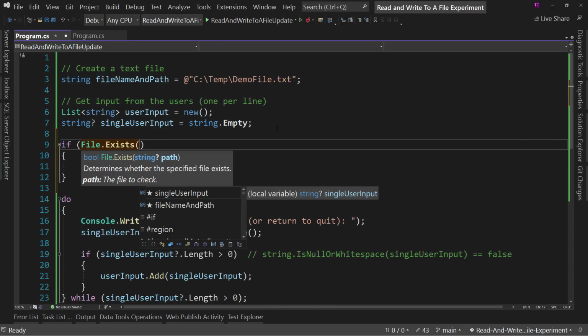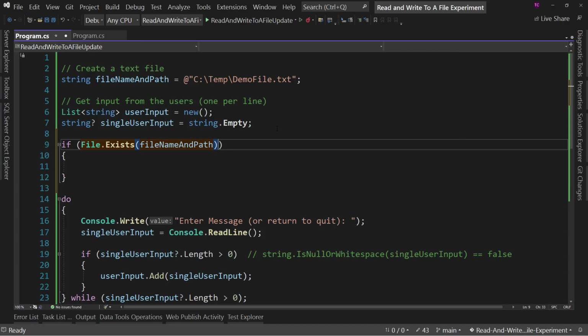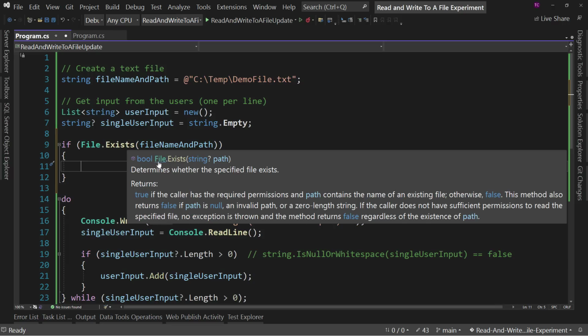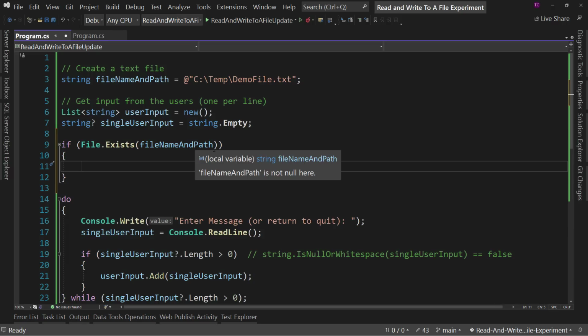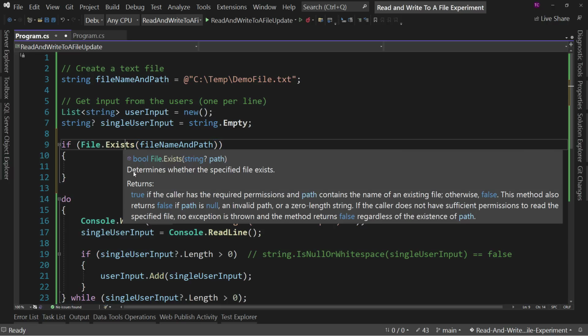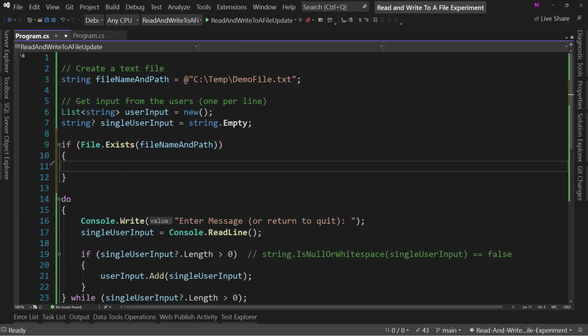File.Exists, and we're going to look for file name and path. If file exists, then, and notice this returns a Boolean, so I'll leave it alone. If I wanted to say does not exist, I would say equals false. But since it exists, if file exists, then do this.